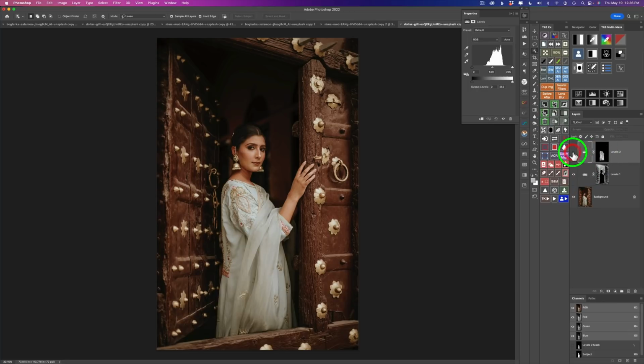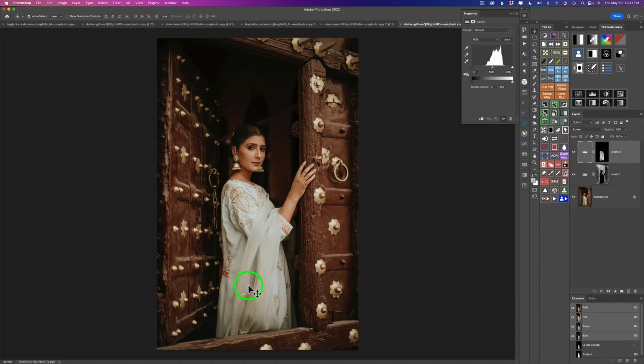Here's the before and here's the after, but it's lightening it. So let me go ahead and take the opacity the whole way off. And now let's just drag this up slowly. And I just want to add a little bit of lightening there. Not too much, but a little bit. That's like 36, and I think that's good. Here's the before and here's the after. Just a nice, delicate lightening of that dress.